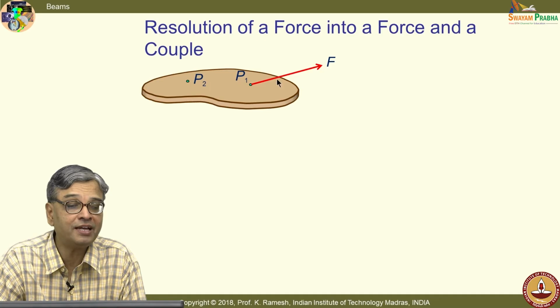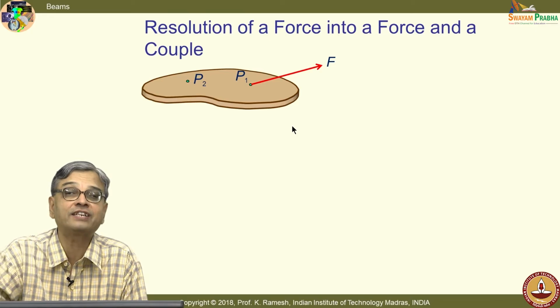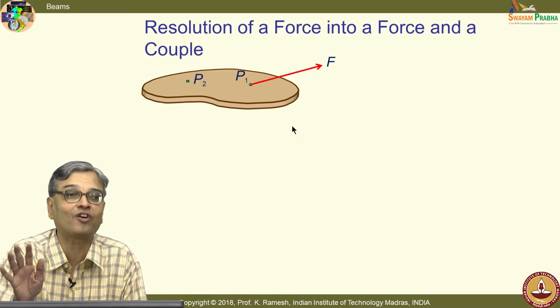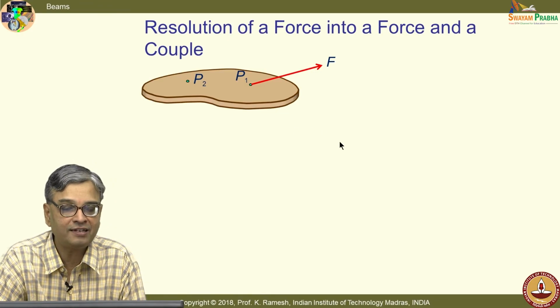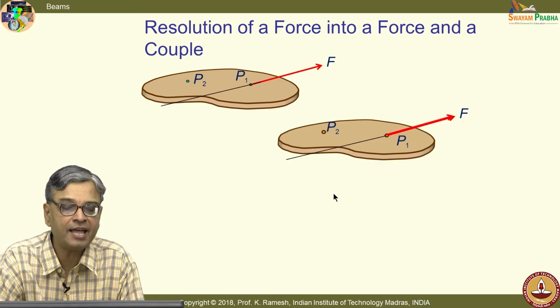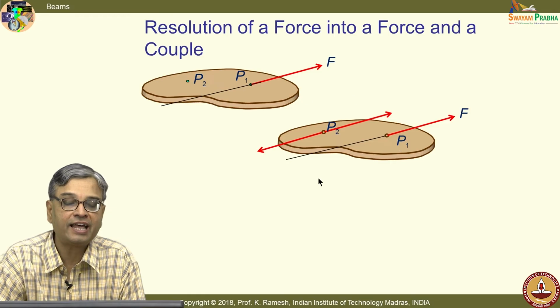You cannot simply put this force at point P2 and say that it is a sliding vector. Instead of sliding it along the line of action, if I slide the vector to the left side or the right side, that is totally wrong. This is where we learned: if I want to know the effect of the force F acting at point P1 at point P2, I put a force parallel to this and cancel this force at point P2, so that I have the same external effect. So, when I put the force like this, the external effect is not altered.